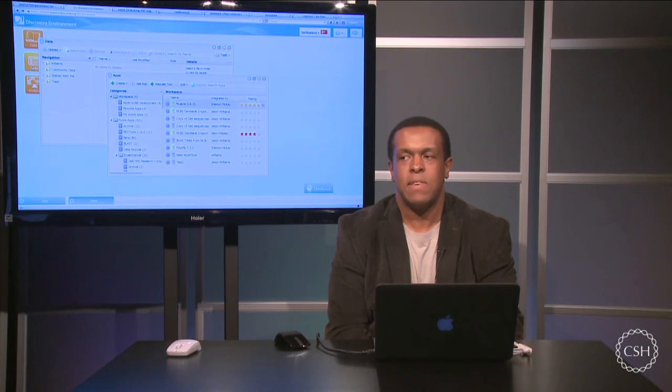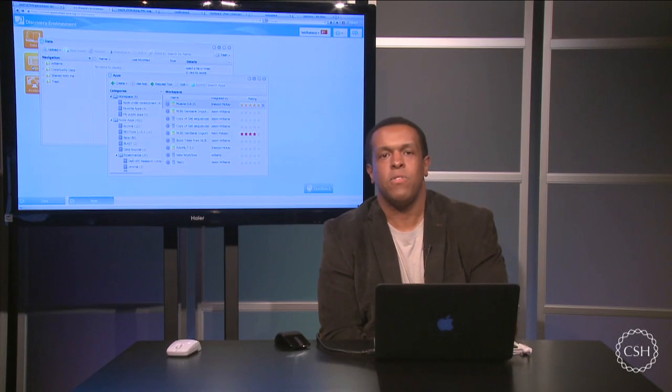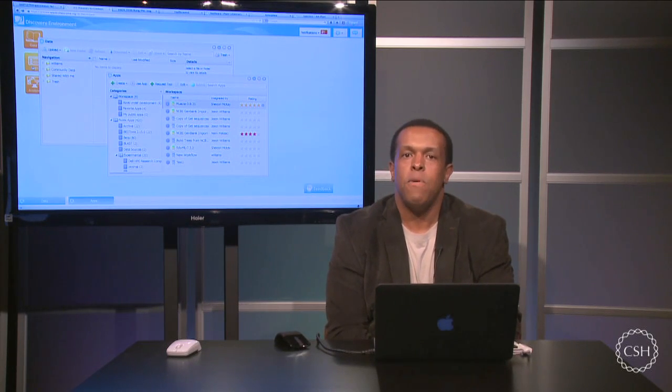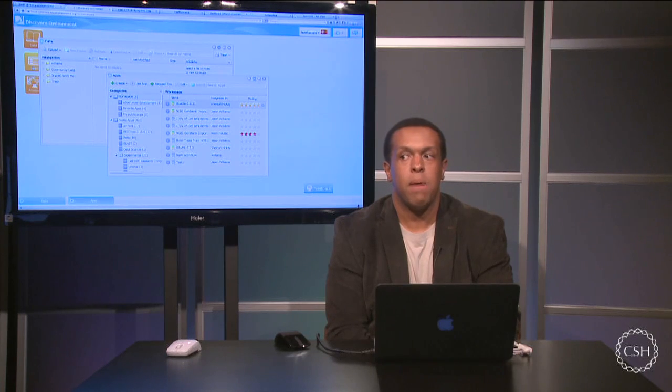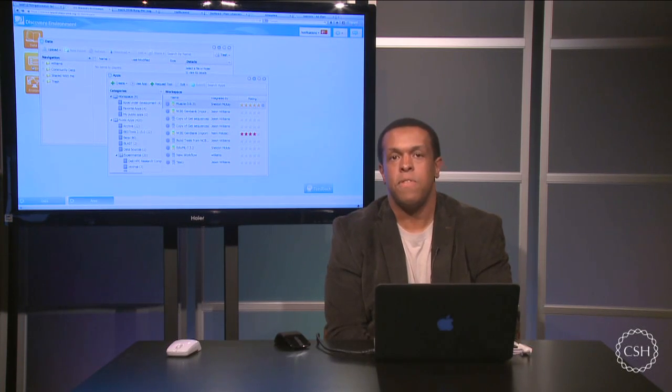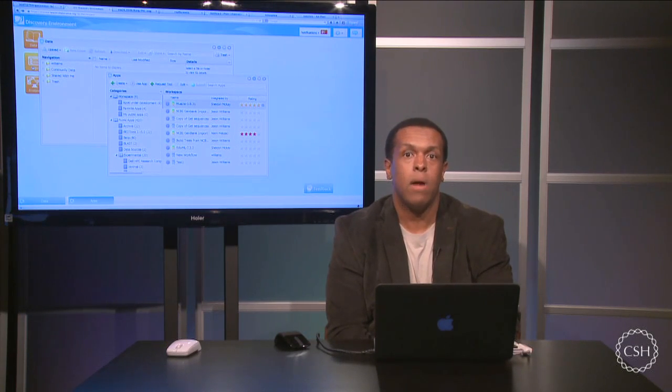The other question that I see is, can non-plant species be analyzed? DNA is DNA, so by and large all the tools are species agnostic. It behooves you to read the documentation. Some tools may be more tuned to mammalian things or to plant things, so you may want to look through the documentation or, as I said, look on the iPlant forum to get recommendations on what tools to use. And of course the settings matter, but yes, you can look at non-plant species.